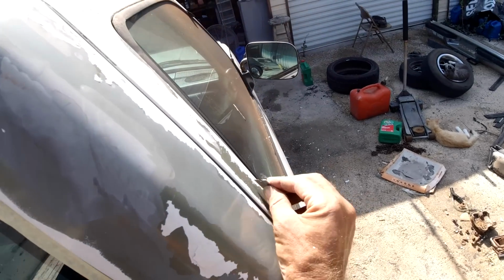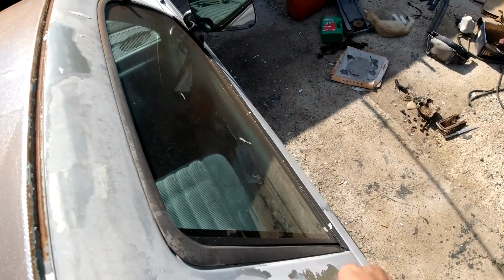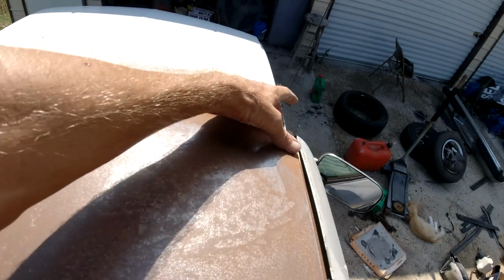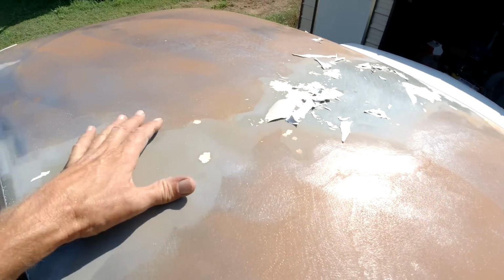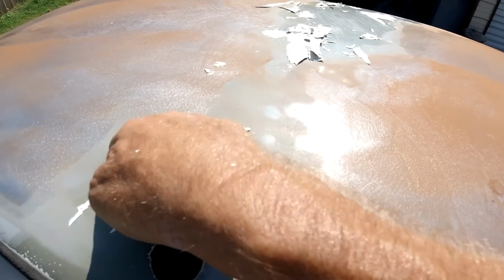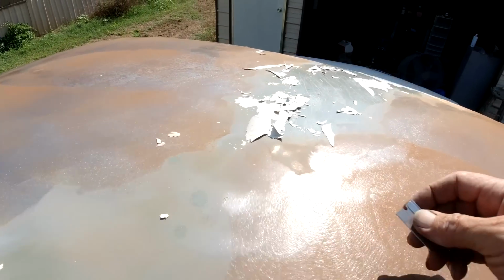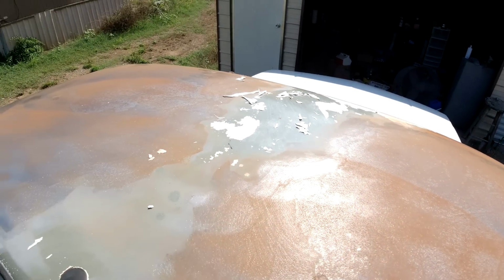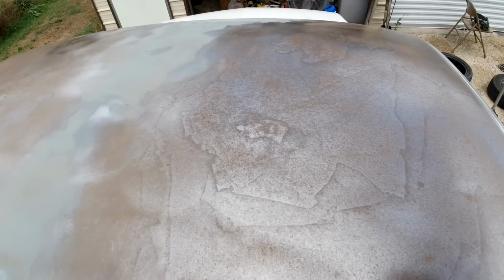Okay, that's pretty much what we're gonna be doing. Getting it all off that way, I think. Okay, I got most of it sanded. Need to get up, get these areas here sanded, get the white paint off of here. Then we'll DA this down. This doesn't really have to be to the metal. Probably will get most of it, but I'll be back when I get that done, and we'll spray some rust neutralizer on it. So I'll be back. Okay guys, I got it all sanded down.